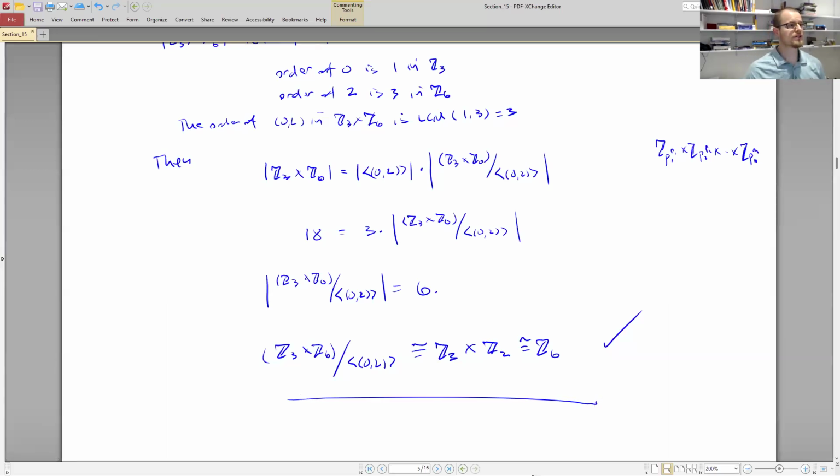All right, we'll take a look at some more examples. What we've seen so far has been some pretty nice results of, hey, look, I can apply a theorem that I said previously, or use the order, and that's going to immediately tell us what it's isomorphic to. So we're going to end up with some examples where that order does not immediately tell us, and that's what we have coming up here. So let's take a look at some more examples.